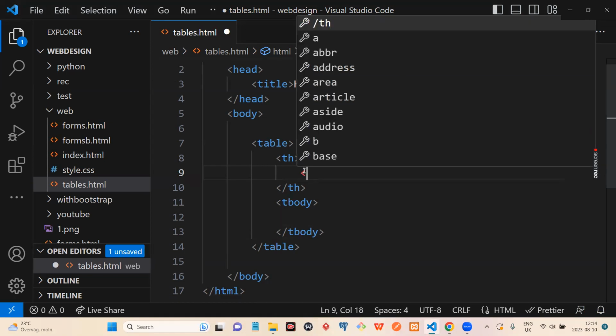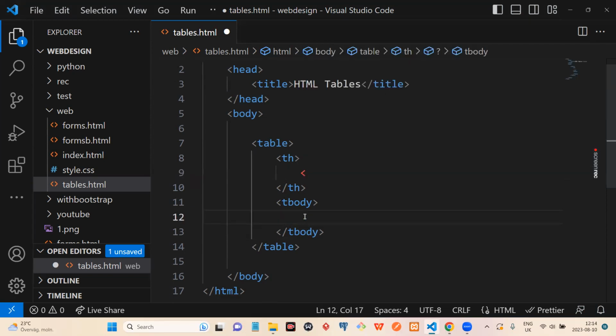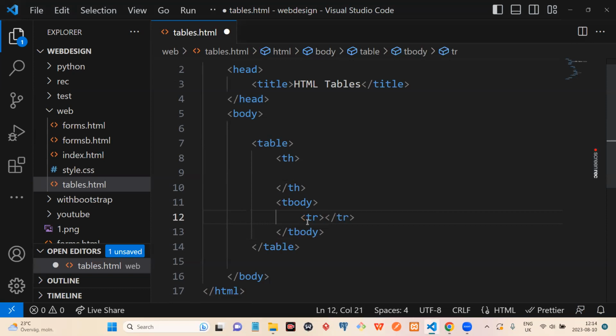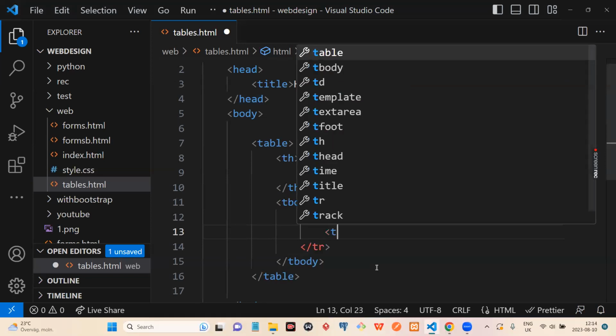So let's get started. To have a table row, let's get to the body. To have a table row, you can have TR, and that's it. Then inside this TR, you now have TD.